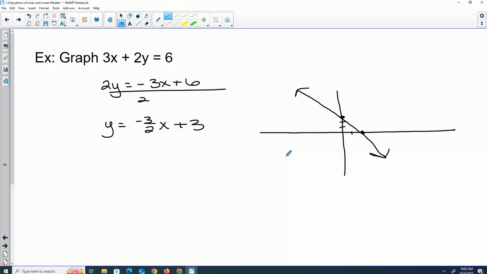2. Can you guys tell me, like, what's the slope of that line? Negative 3/2. What's my domain? What's our range? Okay, so if I put a question like that on your quiz tomorrow, give you that equation, could you rewrite it so you could graph it and answer those questions about it?